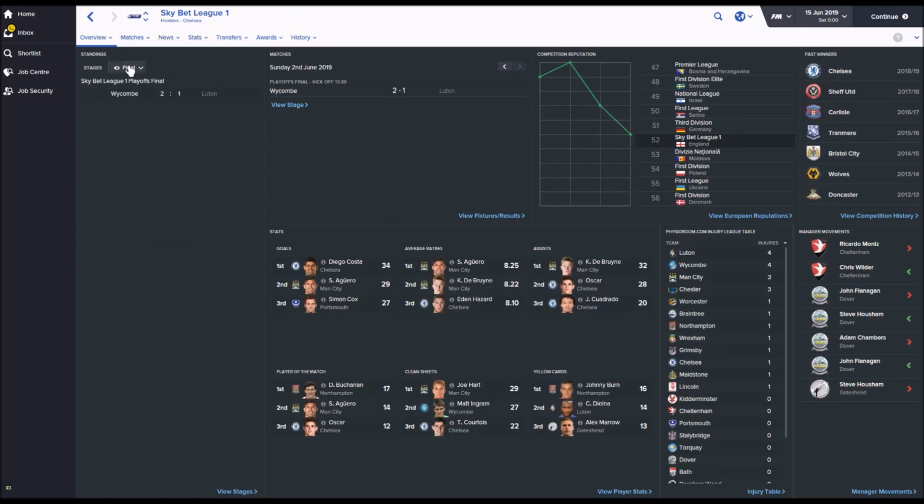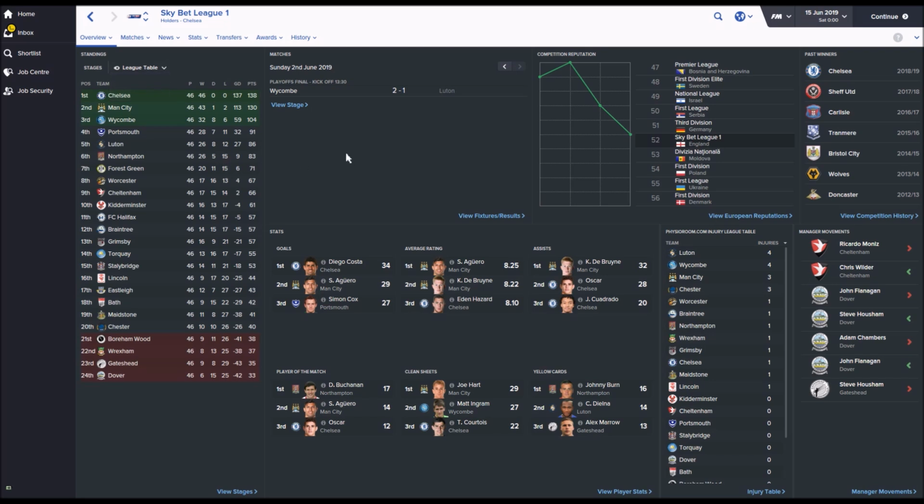Going down to League One then, which was won by Chelsea and Man City finishing second. That is predictable. Chelsea won every single game this year. That is incredible. Man City drew against Stalybridge. Well done to Stalybridge. That's fantastic. Diego Costa, top scorer of 34 goals. They're up to the Championship. They're going to be in the Premier League very soon, aren't they, in a matter of 2 seasons.